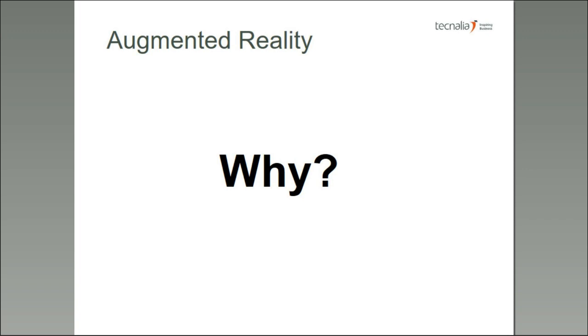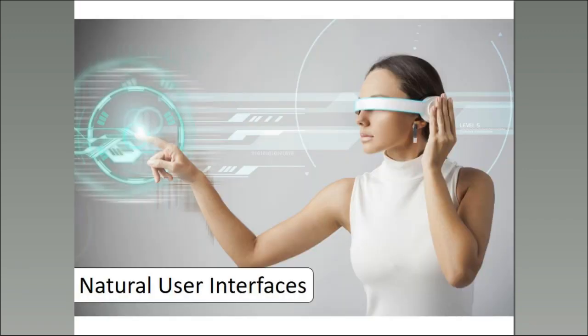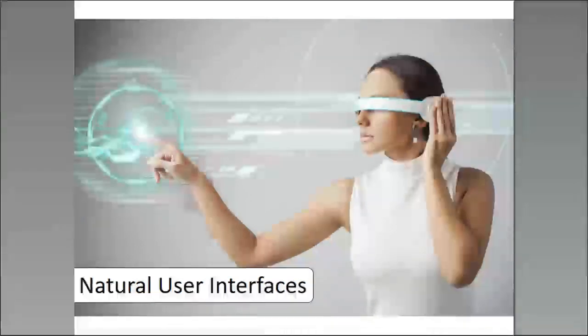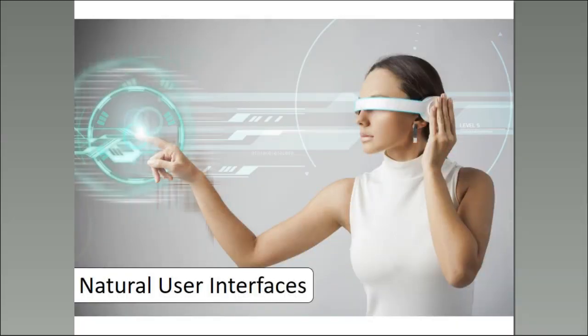Okay, and why should we use it? Well, for many reasons. One of the reasons is because augmented reality uses natural user interfaces, like hand gestures or vocal instructions. It is very important to design the interface well, so that it helps naturally. It is something that makes people's work easier.